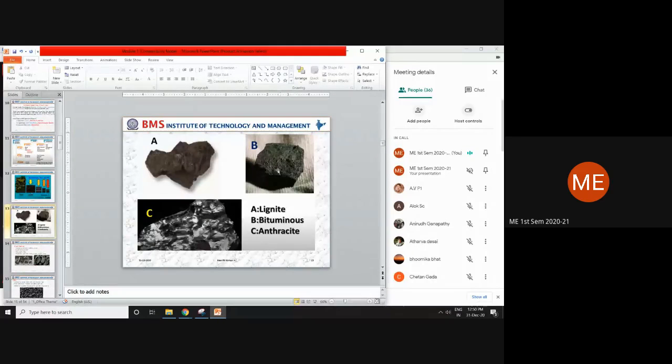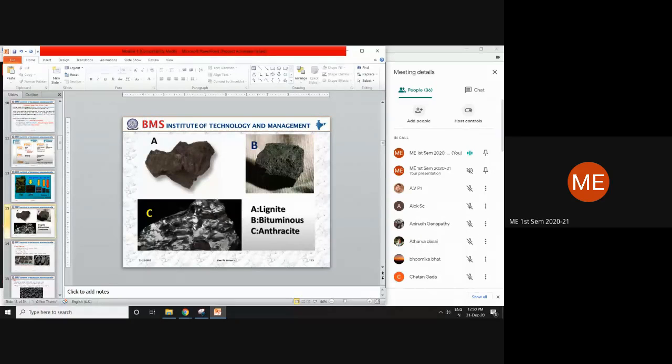And bituminous will have a somewhat shiny structure, and it will not be so porous, and it will be somewhat black in color, so that we can easily tell it as bituminous coal. And anthracite, you can see a very fine shiny structure on that surface, a shiny surface that is completely packed, with no pores at all.